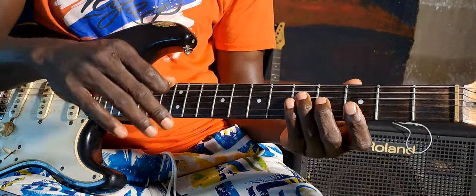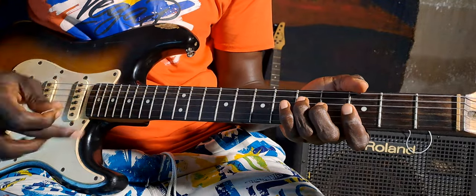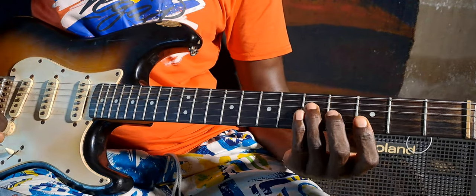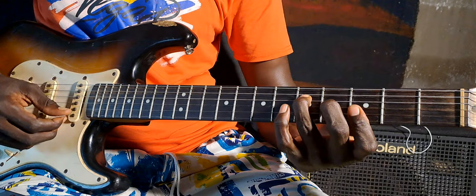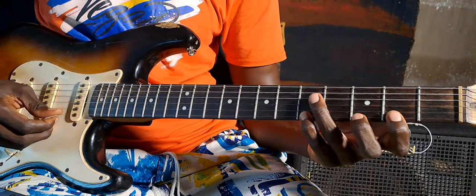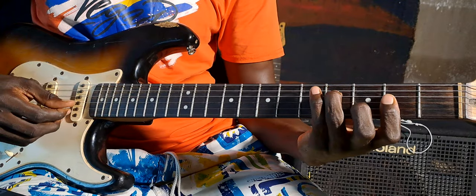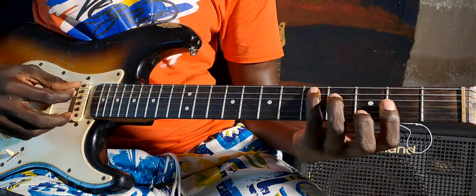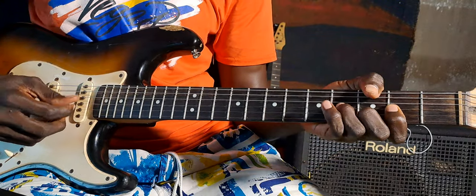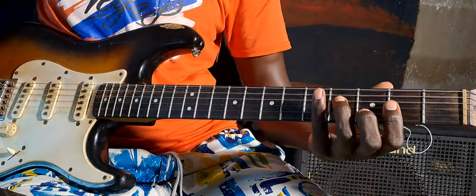So far as you are learning some licks, you have to apply them to other songs that you play, or any songs in the future that you are going to learn. Apply these techniques. When we are going to do solo, before we move too far, let's play, maybe we have another feeling. It's almost the same thing.